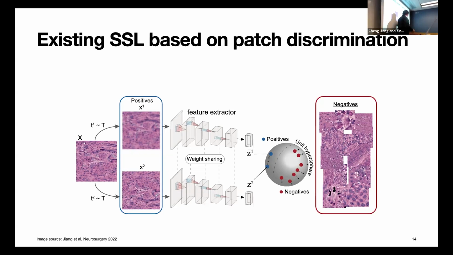From there, the idea is that these transformed images should be similar. So some kind of loss function is employed to make sure that these images have similar representations, while all the other images are not. Maybe we train our model with a batch size of 512 or 1024, then all the other images are not the same image that we have transformed. So they're what we call negative pairs, and the two images that we transformed are the positive pairs. The idea is to minimize the difference between positive pairs and maximize the difference between positive and negative pairs. All right, does that make sense to everyone?